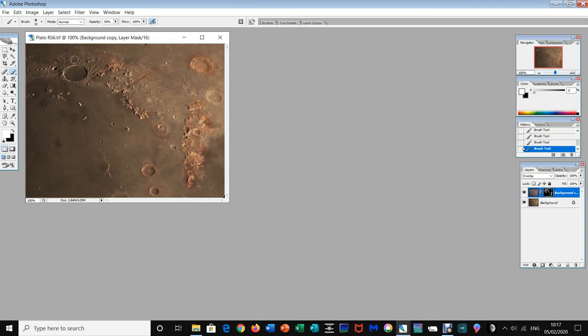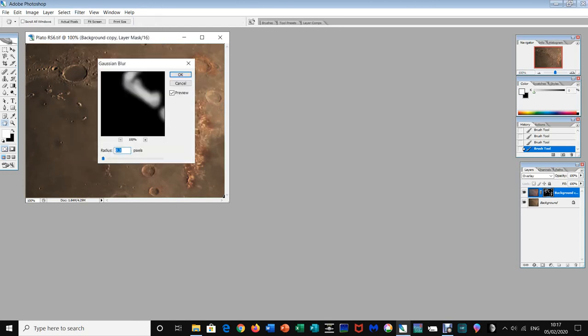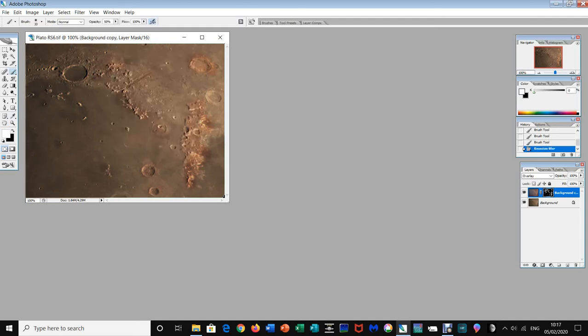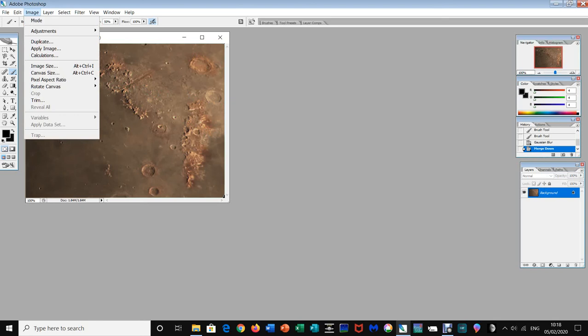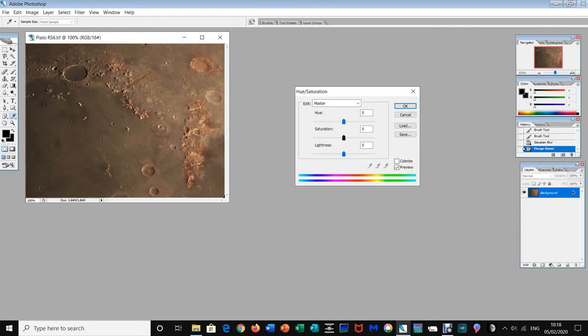And if you feel it's a bit harsh, what you can do is go into Filter, Blur, Gaussian Blur, and add just a bit of blur, say 4, just to soften the effect. Then you merge down. And I think what I might do in this instance is reduce the saturation of colour, because it looks a bit artificial to say the least. So by pulling the colour back on saturation, you can get that.